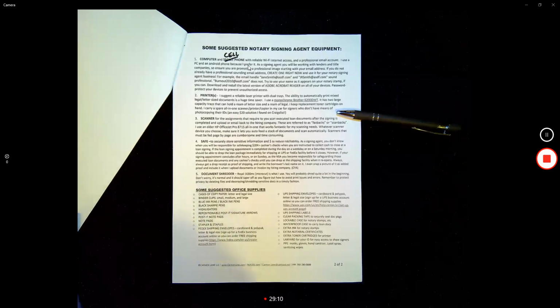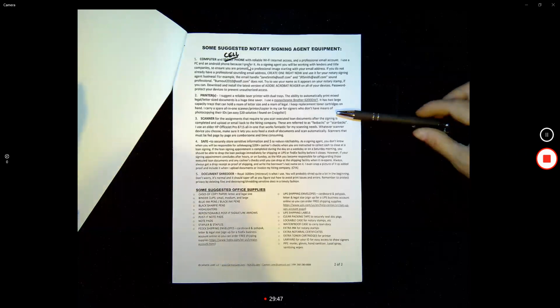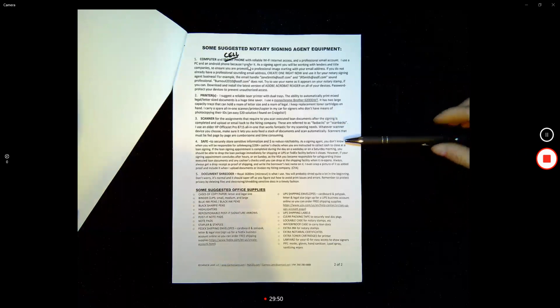But now that I have my own portable printer, if the borrower can't do it on their own, I know that I could just put it on the scanner glass and print a copy, and it's a non-issue. I don't have to store it in my phone and then print it later and then include it. I can print it right there and then put the printer back in my car and continue with the loan signing. Then at the end, when all the paperwork is done, I can seal it up in front of the client. That's what I prefer. I want them to see that loan package sealed up in the shipping envelope.